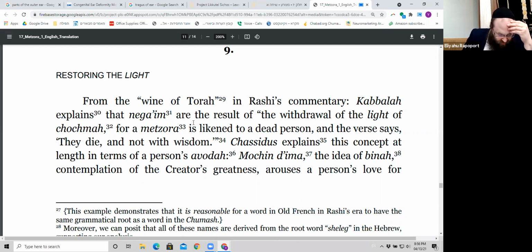And just like in the interpreting of dreams, we said interpreters means that they take two things that are different but similar, and the interpreters are able to show how the two are connected. So in the avodah of a person, that means to take the lesson or the result of the bina, which is similar but different, and match it up to the chochmah, so that they should be in sync with each other. And then that becomes expressed in the thumb and the foot, meaning in the hand and the leg, which is to take that inspiration, the combination of the chochmah and bina, and implement it in actually going to fulfill mitzvahs here in this world.